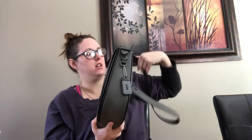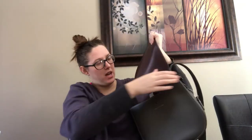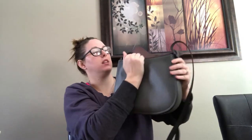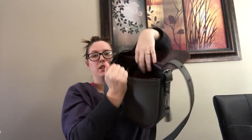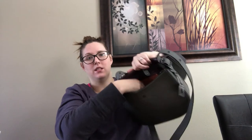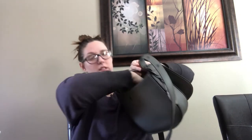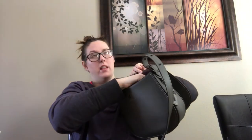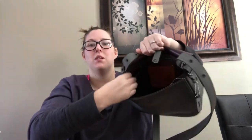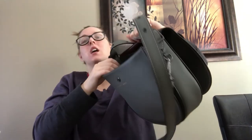Now going on to the inside — you have the all-leather lining because this is the 1941 collection, which they line with leather on the 1941 line. It comes with the burgundy lining and it says 'genuine glove tan leather.' On the inside it's got one big pocket and then a front smaller pocket. There's also a zippered pocket on the back wall which is fairly deep — I have my checkbook in there. That's the only pocket lined with cloth, and the back pocket is lined with cloth as well. You have the Coach story patch there, and it also comes with a little key hook clip.